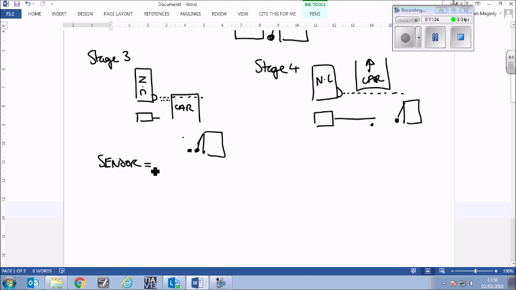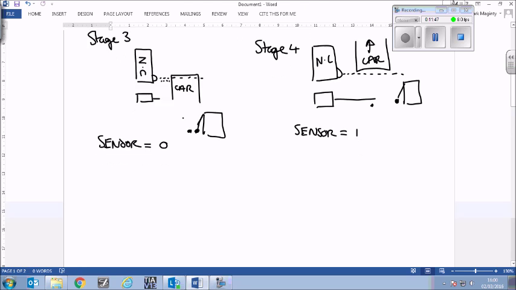What about this one here? So the car is now in front of the sensor. Yeah, it goes to an off state. And then here again, the sensor goes back to a 1, right? Because there's nothing in front of it. The car's completely cleared the beam of light. Okay, so that's the first thought you need to consider in your head.